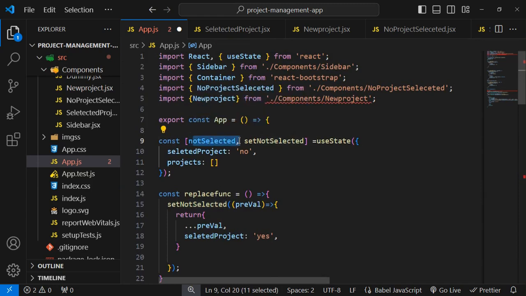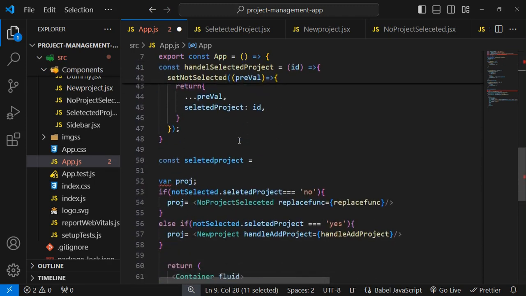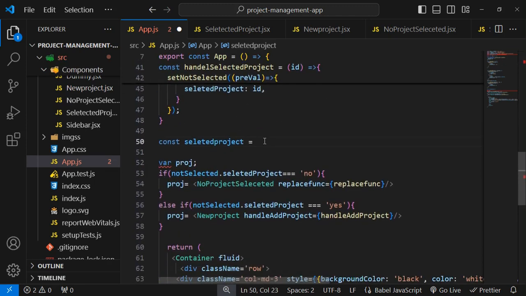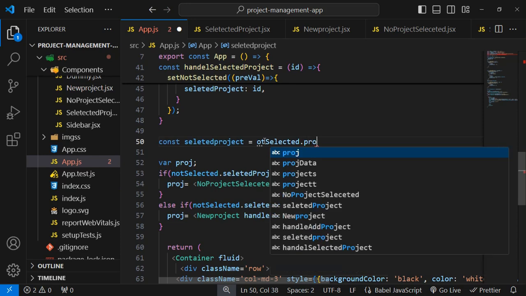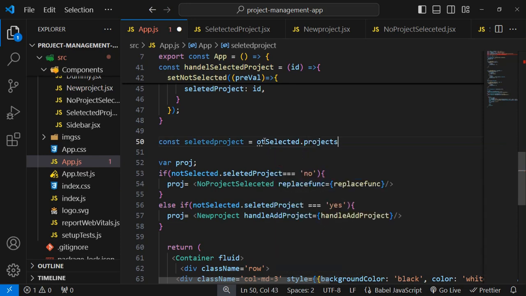Just copy it, Control V, dot ID, dot projects. Basically we have the projects inside our useState, dot find.